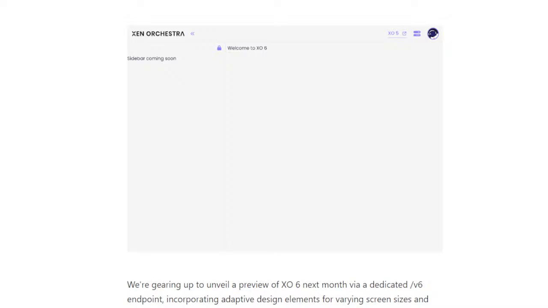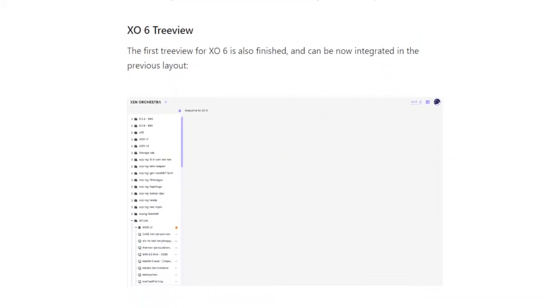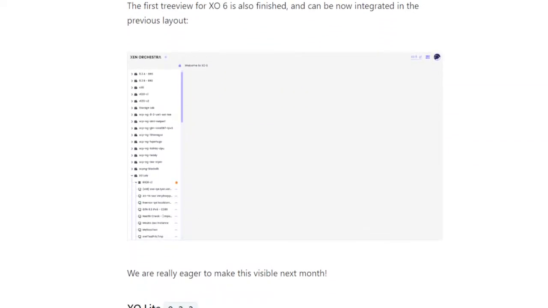Also a great way to request the objects that is really smart and will lead to only downloading what we need. So it's pretty cool. And we also made the first basic tree view inside XO6, and we hope to get that released in the next XO version, so the next month, as a default endpoint slash v6, where you could already have access to the first steps of the UI directly and see, month after month, our progress in very practical terms.